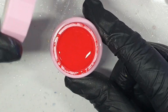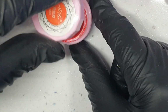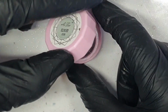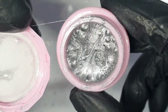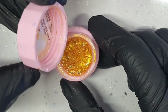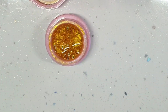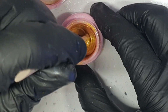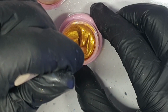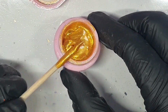Red. They're nicely pigmented, I must say. And silver, which I have just given a stir. I found that the silver and the gold definitely needed a stir first. Well, I do seem to have created loads of bubbles just because the pigment had sunk, so it looked clear, but give it a stir and it's super opaque.